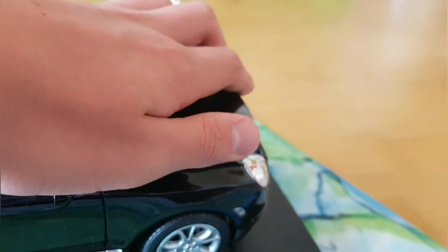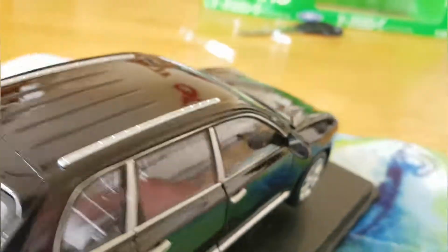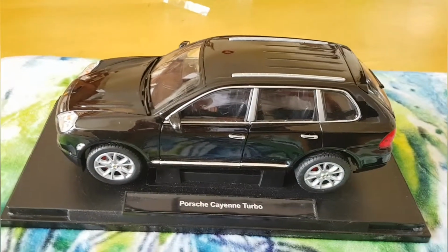So yeah, that is all the parts opened. Put it back around. Like that. Focus. There we go.